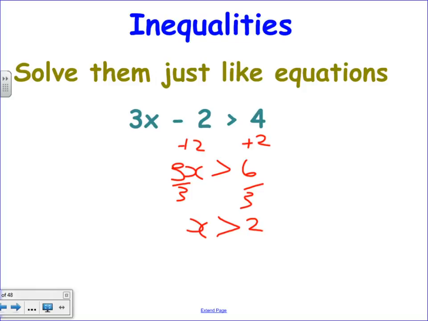Not equals, we want to just use the symbol. Can you see that nothing has changed? I've used exactly the same processes as when that was an equal sign, but instead of putting in equals, I just put that symbol in. So my answer now means something different. Instead of x equaling 4 or 2 or whatever, x has got to be greater than 2 to satisfy this. So can x be 2? No. Can x be 3? So let's put 3 in. 3 times 3 is 9, minus 2 is 7. 7 is greater than 4.